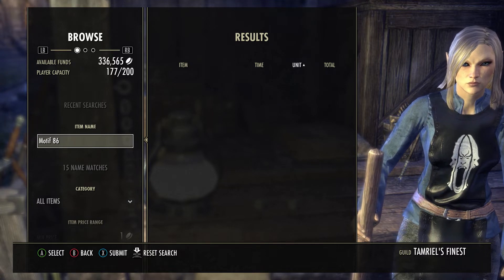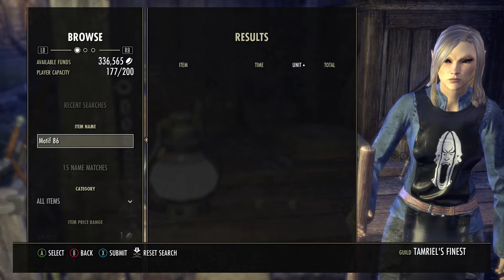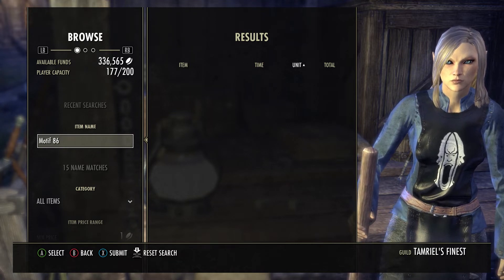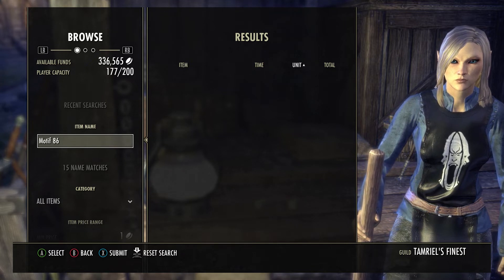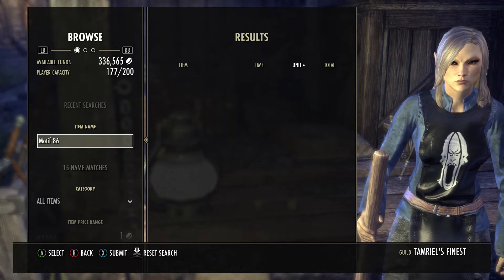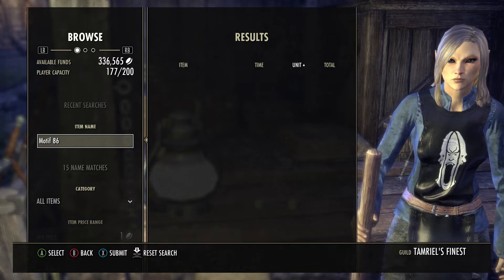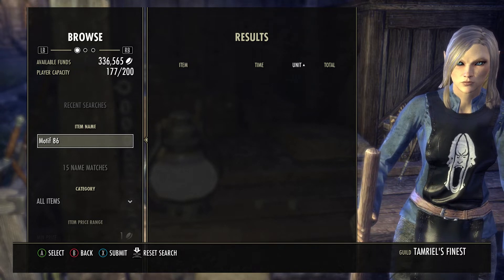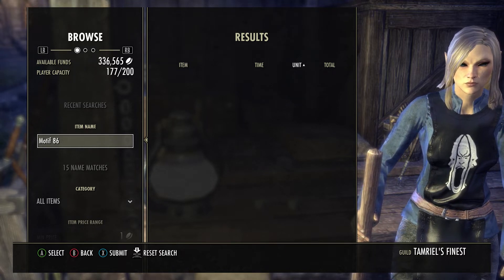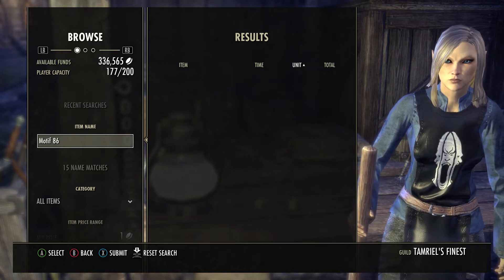From there you can decide how you want to price your product, but I like to give the optimal price range so people know exactly how the market is doing. If certain mats go up or down on the market we will keep on top of that. Also in my price guide series I give a weekly pick of a certain item that's not mat related, and I'll be doing that later on in this video.